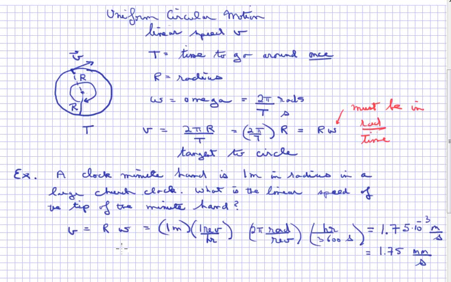And we can understand pretty easily that the minute hand has an angular speed of 1 rev per hour. However, we need to convert the revs to rads to use this formula properly. Omega has to be in rads per unit time, and I'm also going to convert hours to seconds. So I have two conversion factors here, the first one being 2 pi rads over revs.